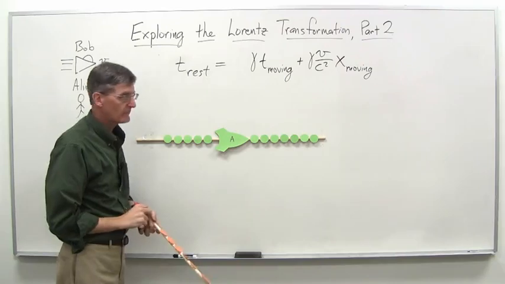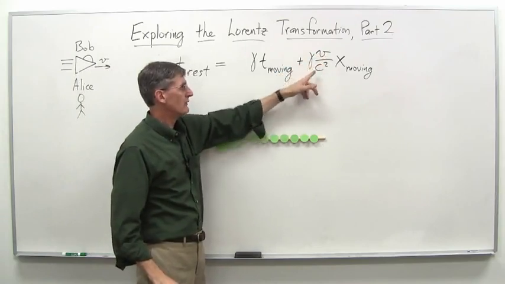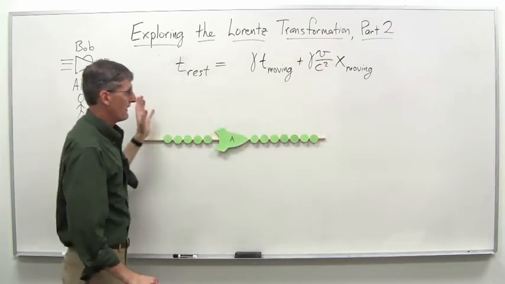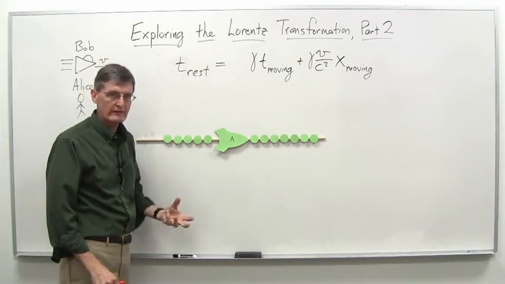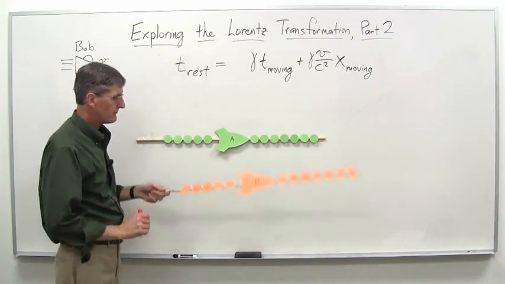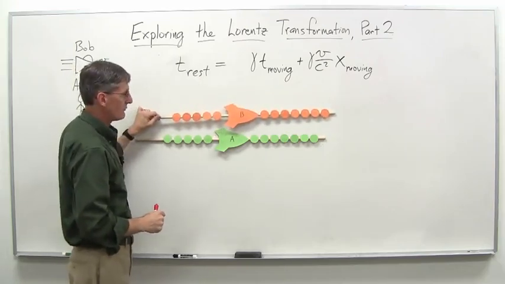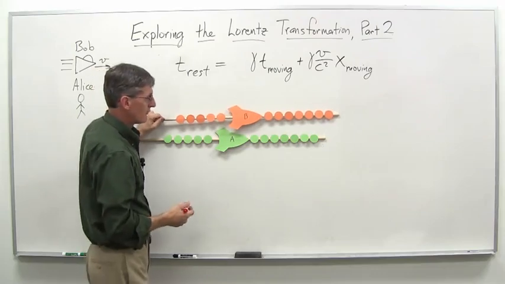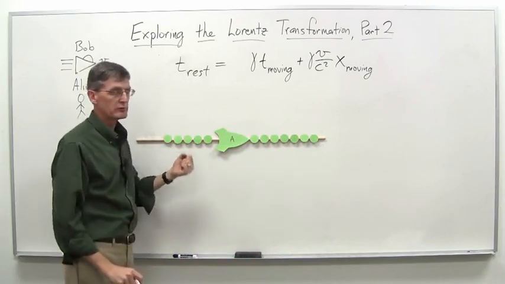Again, we don't see these effects, at least not in everyday life, because look at the factor here, not only gamma, of course, but v over c squared. This is a very, very small number. So it does show that leading clocks lag, and in a later video clip, we're going to look at that in a more quantitative fashion to figure out exactly how much leading clocks lag by. But this is showing that the time equation, as part of the Lorentz transformation equations, has this built in. Not only the time dilation effect, which we got from our light clock, but also the leading clocks lag effect as well. So that's part 2 of exploring the Lorentz transformation.